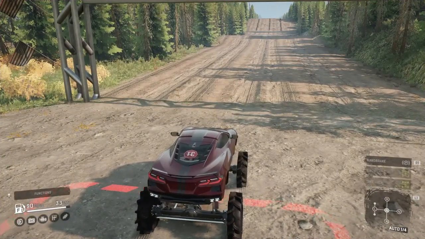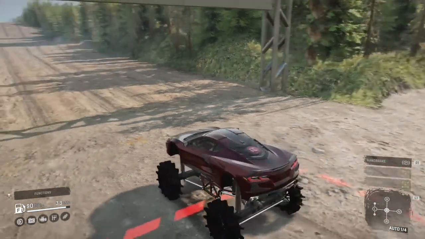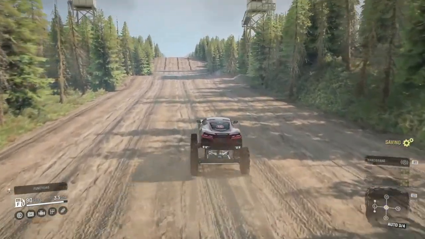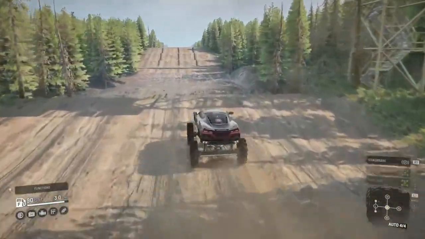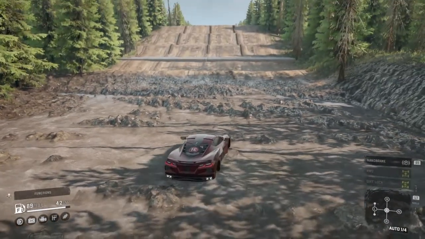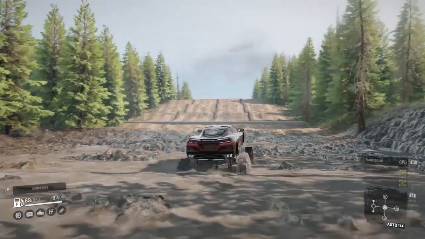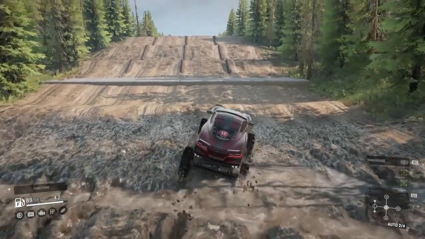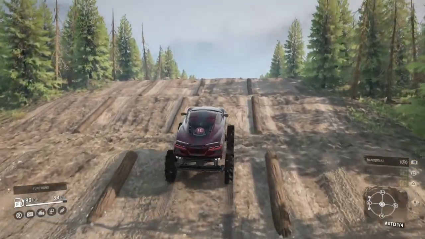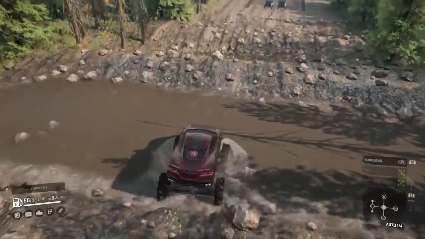Alright, so here we are in Truck Day in America region map, and this here is where I feel this thing really shines. So let's hit this, shall we? This first jump, man. Oh, perfect. Oh, and now it's stuck. That's alright though, it got itself out pretty nicely. The weight transfer on this thing is pretty decent, as you can tell by the jump there.